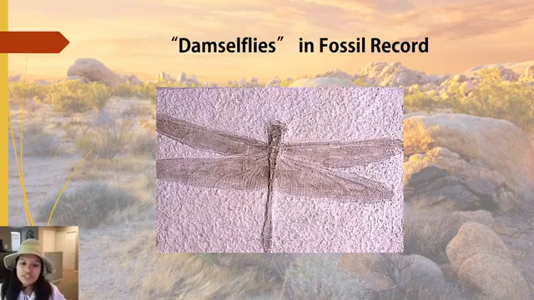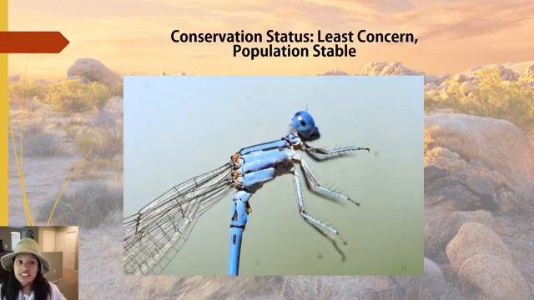But it's also important to note their status today, how they're doing now, to see how we can help them and make them come around and stay around for millions of years more. So the current conservation status of the vivid dancer is least concern. Their population seems to be stable. All of these are great signs, meaning they are not endangered or going endangered or threatened in any way. So that's all good news.